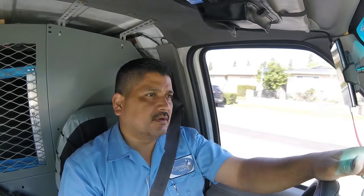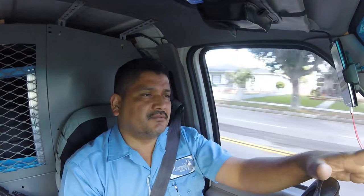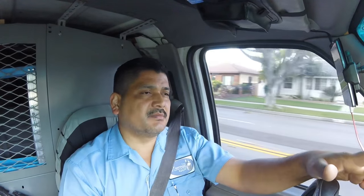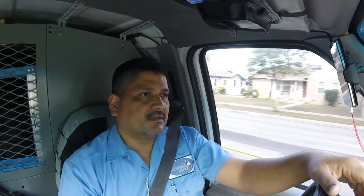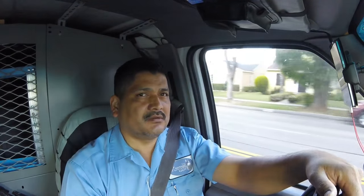So today we're going to a job that I'm not sure they're gonna let me record. I hope they do, otherwise you're never gonna see this. But they have a 5-ton system installed there. The furnace is fairly new. It's a Goodman, a GMS-8. I believe it's a 100,000 BTUs, 5-ton.